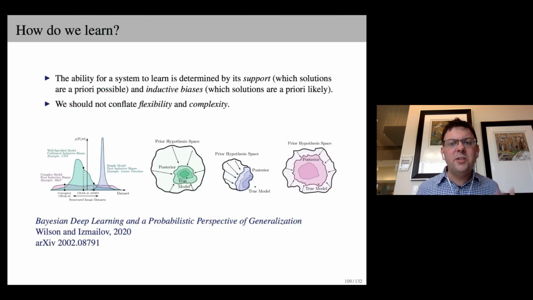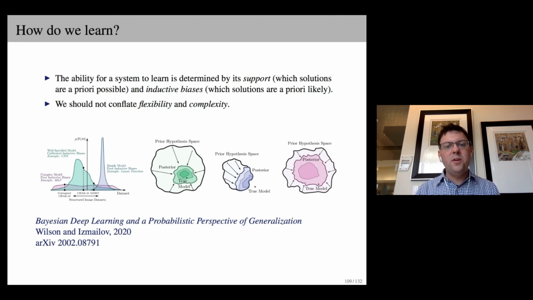In order for a model to generalize, it needs to both have large support, it needs to be very flexible, and it should have good inductive biases, a good distribution of that support. So models like convolutional nets can generalize very effectively on image recognition problems because they support all sorts of different data sets in this application domain, but have a good distribution of support through biases like translation equivariance.